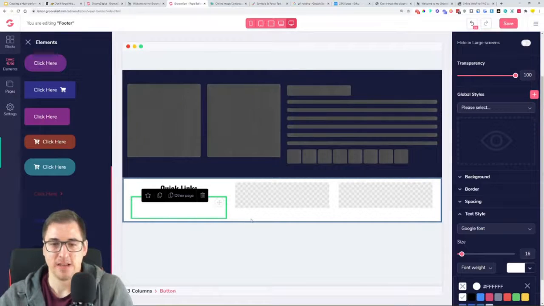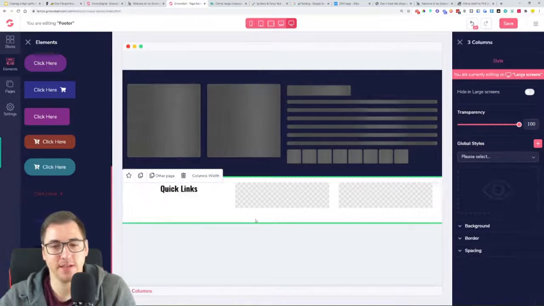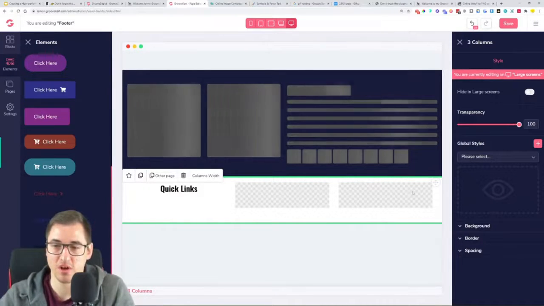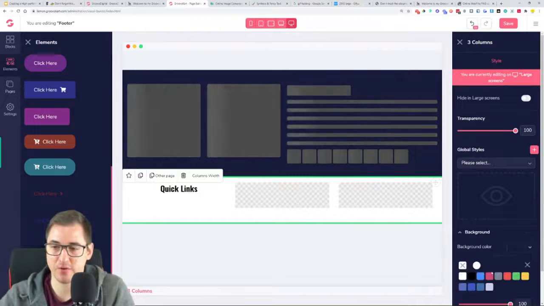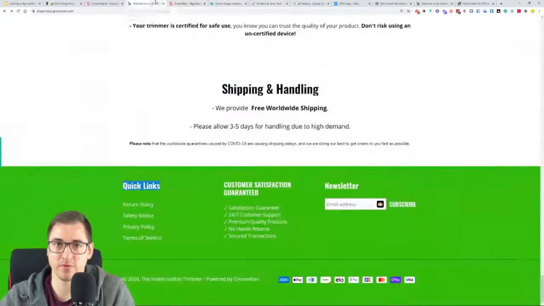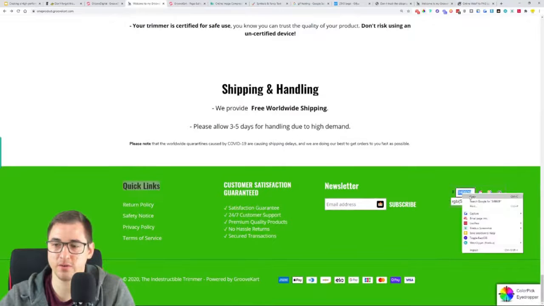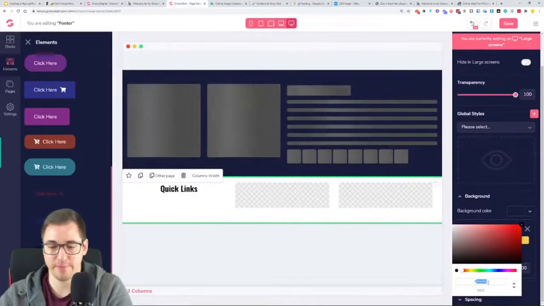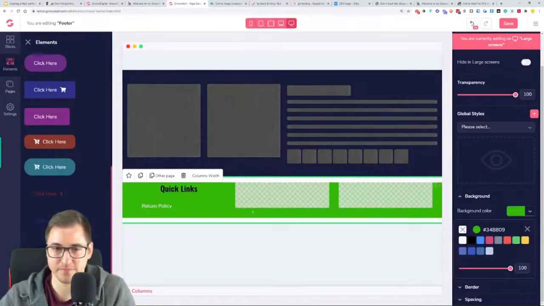Okay, so now when I make it white, I cannot actually see it on the page because the background of the footer is white. So let's just click on the whole section over here and let's make the background the same color as our footer over here. So I'll just come over here, handy dandy color picker eyedropper, copy over the color code, paste it in here.